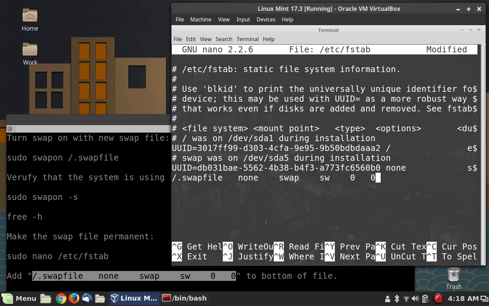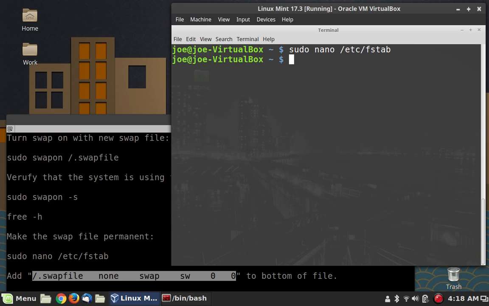So we have added that syntax down there. So we're telling the system that we have, please connect a swap file, and it is a swap using swap rules and all that stuff, and that's what that tells the system. So let's write that out. Yes, write out fstab. Go ahead and get out of nano. And then we're going to confirm that this is working properly by rebooting the machine.